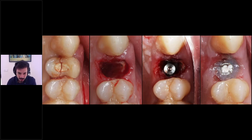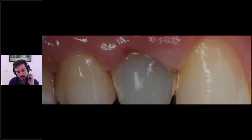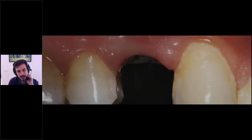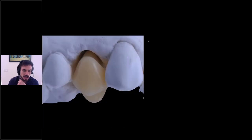If we don't have the chance to have enough stability of our implant, we should go for something like this, a customized healing abutment. And nowadays it's super easy to do it with the VPI innovative tools, and then go for a Maryland bridge bonded like this. And at 4 months with one surgery, we are able to have this kind of gingival architecture. Everything is in place, the papillas are in place, the buccal volume, the color of the tissue, and then we just need to make an impression.